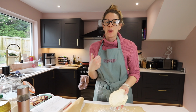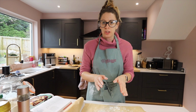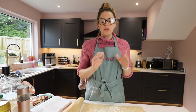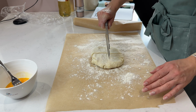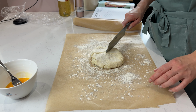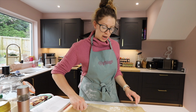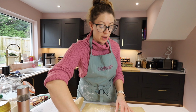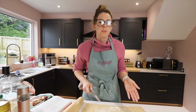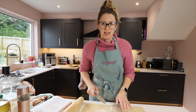Okay, so my filling is behind me, cooling off, and I've got my spring roll dough wrapper, and I'm going to portion this into 12 portions so that we can make 12 spring rolls. So I'm just going to do this by cutting it with a knife. So I will do it very roughly. They don't have to be perfect. You want them to be about 30 to 35 grams per piece of dough. So you can weigh them out if you want to be precise, but I'm kind of just freehanding it here.